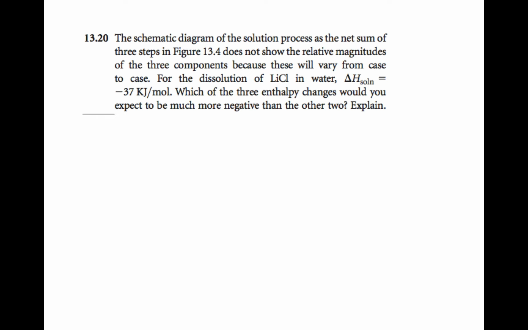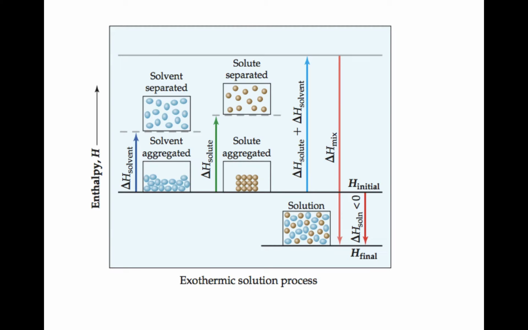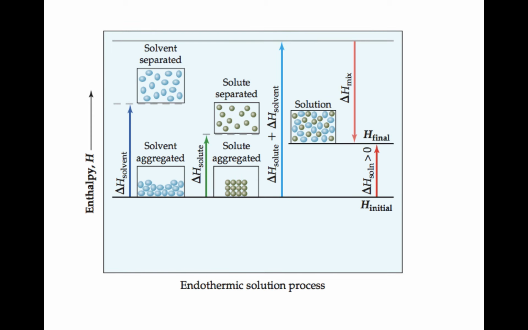Explain. All right. In order to dissolve something, you have to expand the solute, you have to expand the solvent, and then you get a release when they mix. So it's endothermic to expand the solvent, endothermic to expand the solute, and putting the 2 things together, you get an attraction between them, which either releases more energy than you put in or not. If it releases more energy than you put in, it's going to be an exothermic heat of solution. If it's less than the energy put in, then it's going to be an endothermic heat of solution. You had to put more energy in than was released.